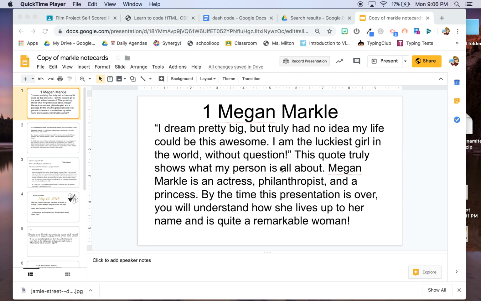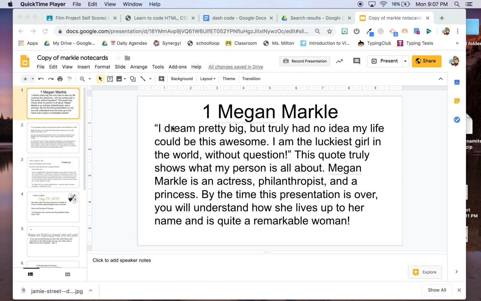Okay, I'm going to show you how to get started on your visual presentations. So the first thing to do is to open up your note cards. Here's some note cards that I made in the past. It doesn't have the cool lines that yours does, but they are note cards. You'll see that it's full of text for our project. And my example that I'm going to do is about someone named Meghan Markle.